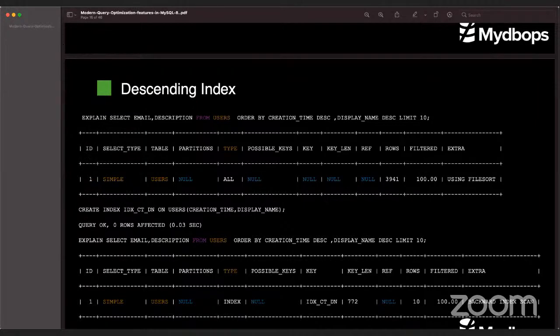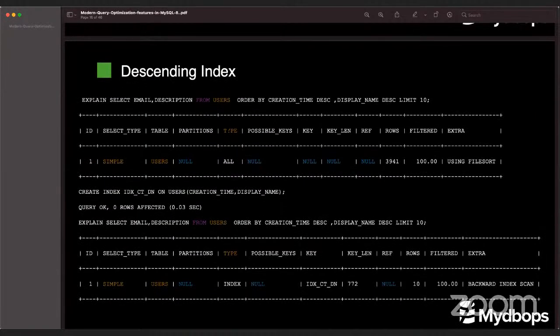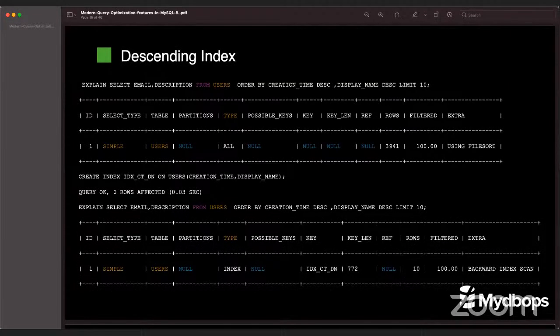Yeah, let's consider a normal case. I have columns where we are ordering by the creation time and the display name with a limit of 10, and both are in descending order.